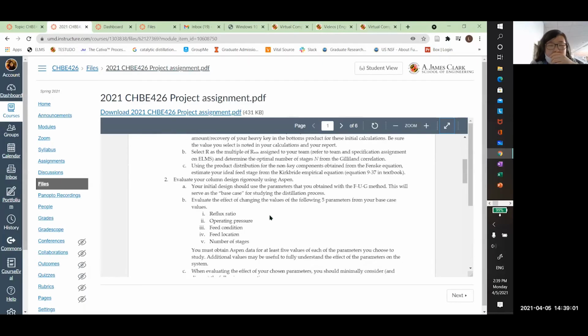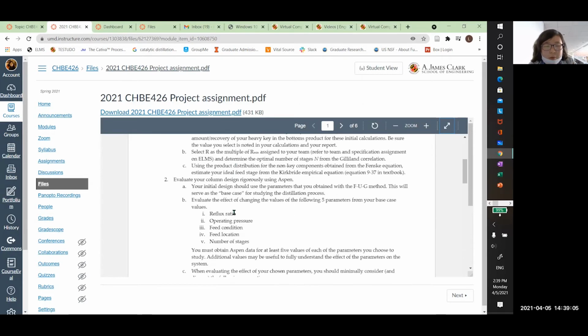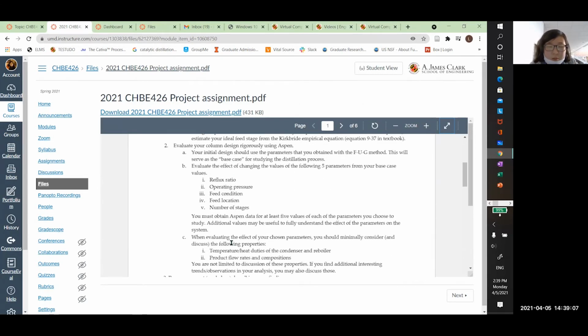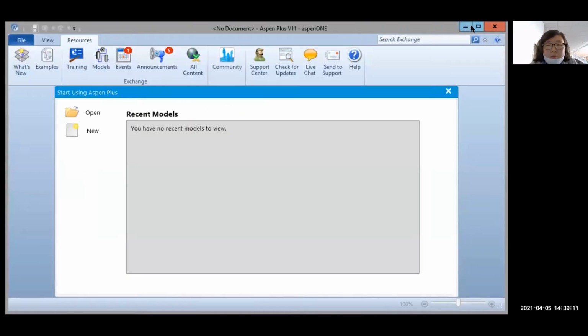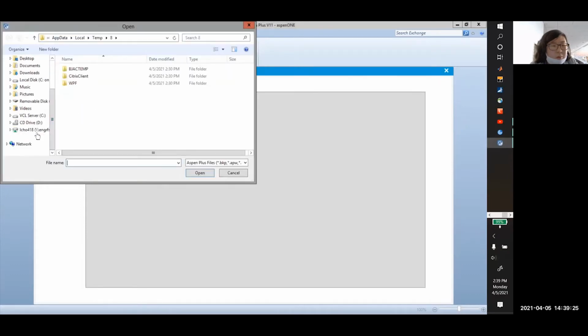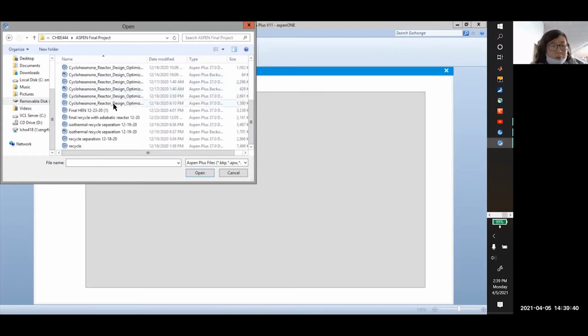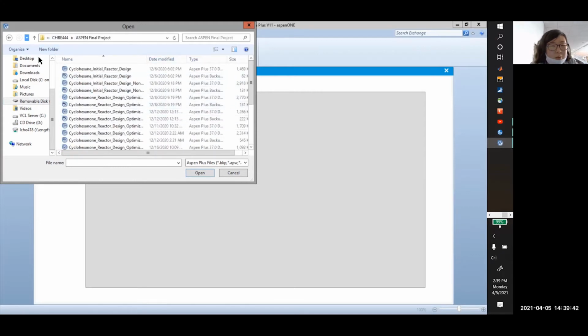Okay, so going back to the project. I'm going to mainly focus on how to set up Aspen. So we'll go back to this Aspen and see right here, you can open files, open. So I can open files on my U drive. I personally like having a USB drive. So for instance, you can see here there are a lot of Aspen files. That was for my final project in design.